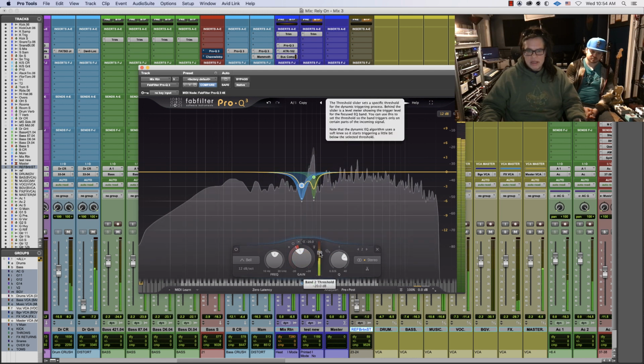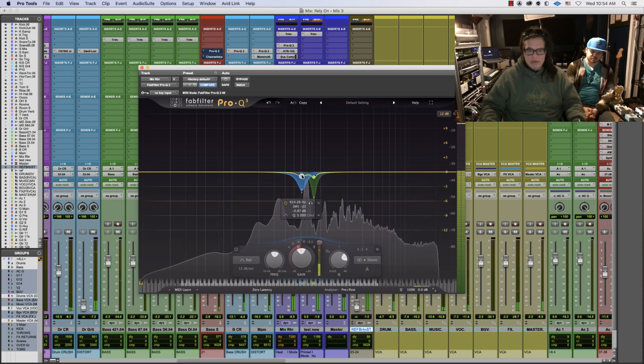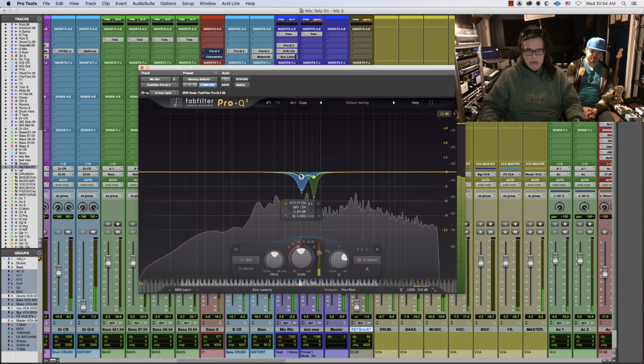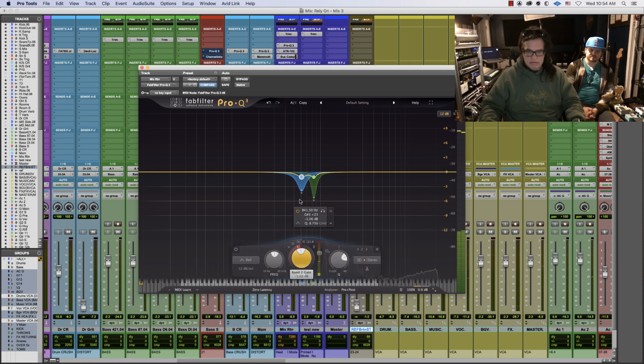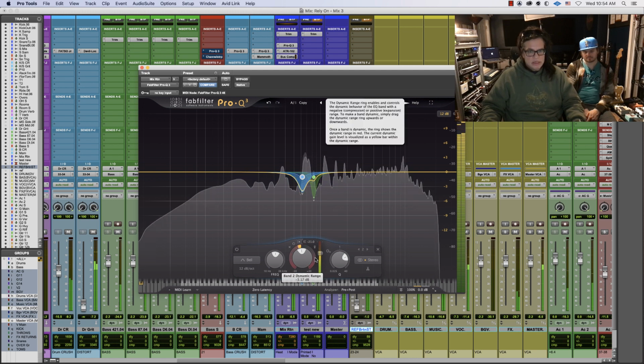You can make it where it's not just going to cut that frequency, but it'll cut it when it peaks on like a vocal or a snare. The guy is right there, you know what I mean? Probably more like this. That would actually be where it's at, right? But I don't necessarily want to cut that out of the whole mix, so you can just do this.